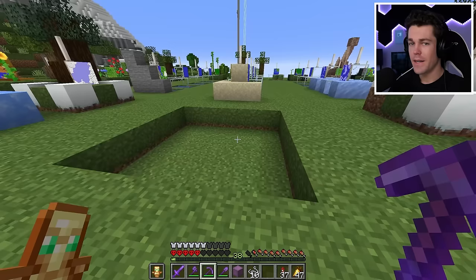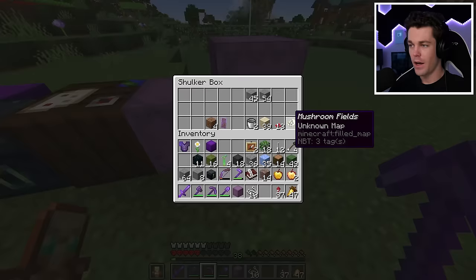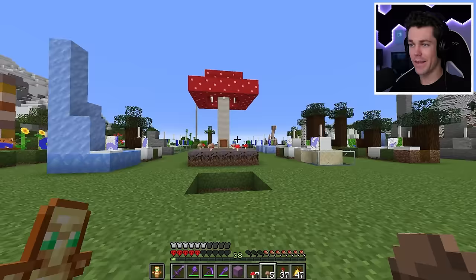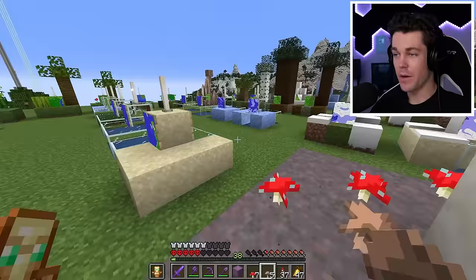Now there's only one biome left for me to do, and it's gonna go right here. And this one's gonna be for the mushroom fields. So I'm gonna grab my materials for it, and it's gonna look something like this. And there we go, all the biomes are done, but we still have a ton of work to do.